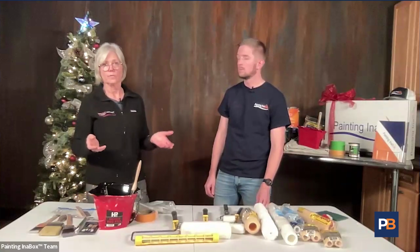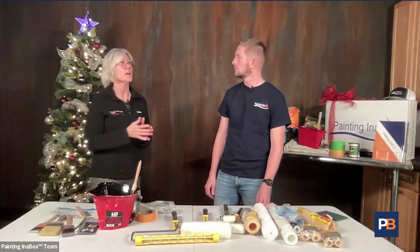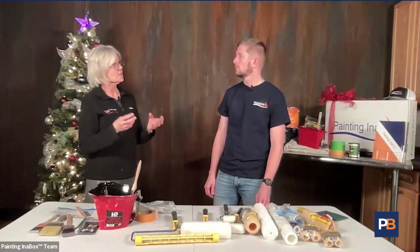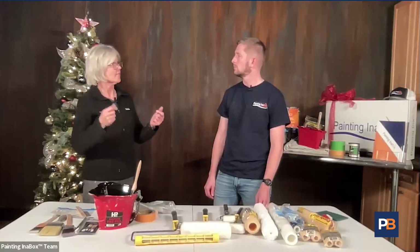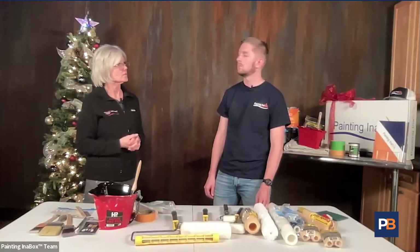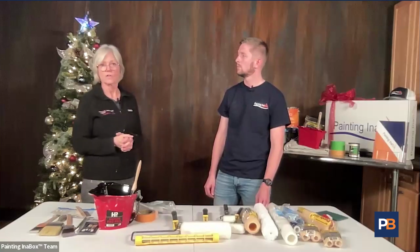Hopefully they've gotten their use. You've painted a room and you've got your use out of it. Especially if you have a smooth wall and you reuse a roller that's been washed, it might not be washed the way it should be. It might have a hard piece on it, and you will see that when you roll your wall. So to me, it's just as easy to toss it and start fresh.